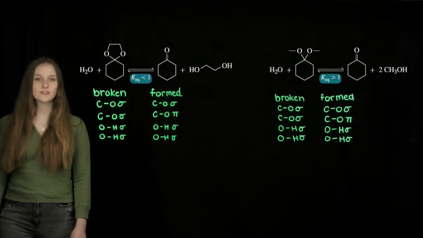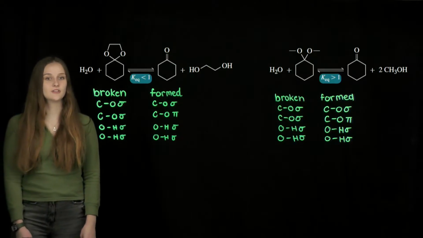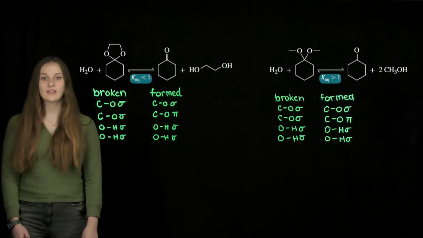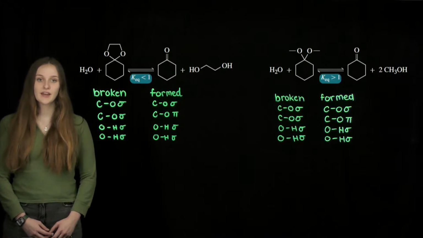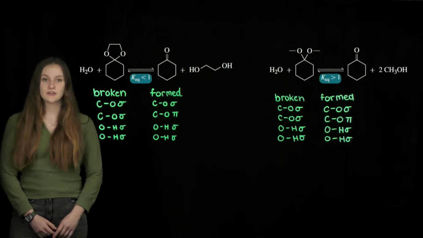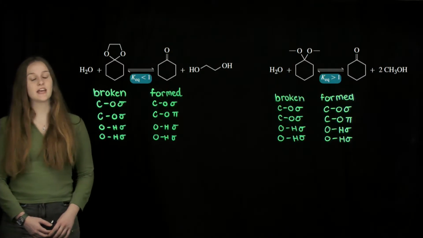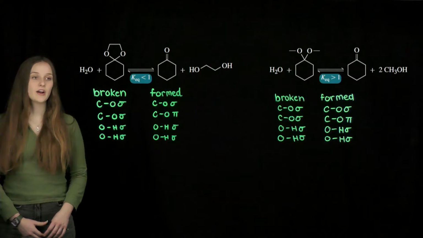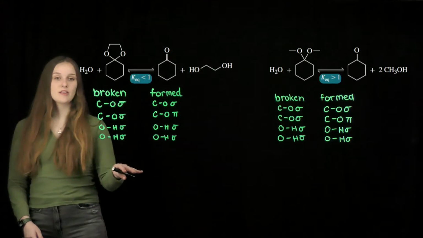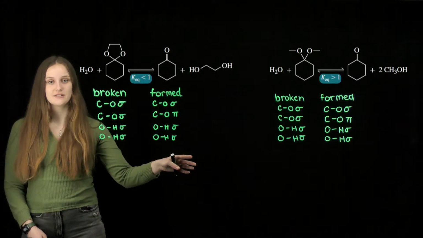This assessment asks us to look at two different acetyl hydrolysis reactions as to why they have different KEQ values. The number for KEQ is made up of delta G. Delta G is made up of delta H and delta S. I have gone ahead and put up the bonds broken and the bonds formed for both reactions.